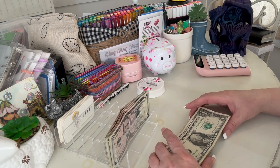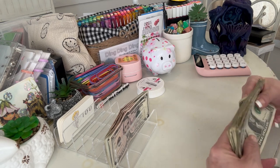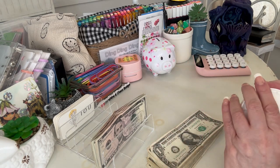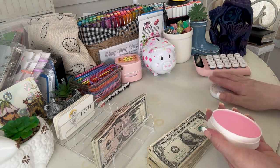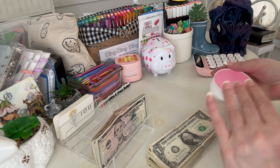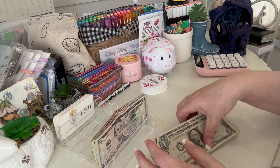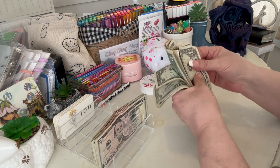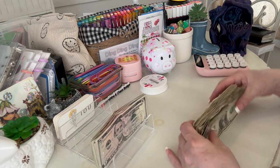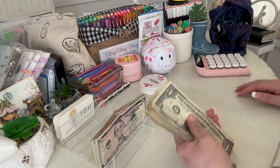Today I'm going to be doing my mini Monday, and I thought I'd bring you along. I'm super excited to maybe finish out some of my minis. I need to count my money. I just came from the doctor's and then I had to go to the bank, so I'm gonna count my money really quick. Just my ones, or probably my fives too, just to see how much money we actually have. Okay, I never can count very good, y'all. So here we go. We're gonna do our best.